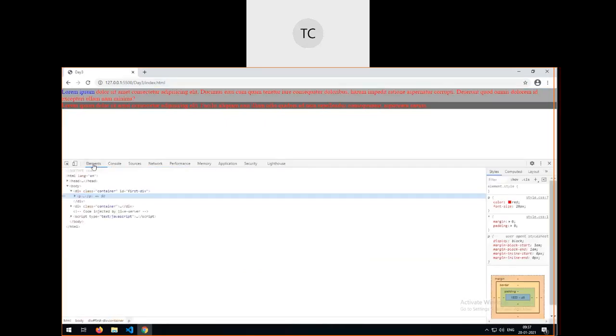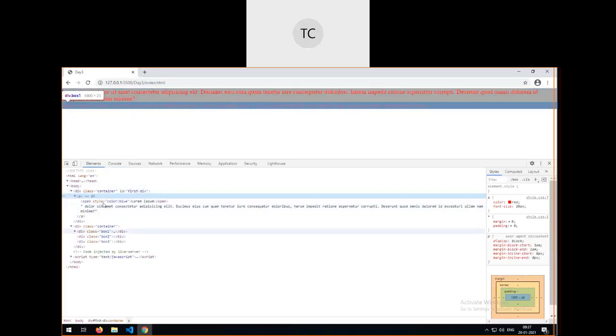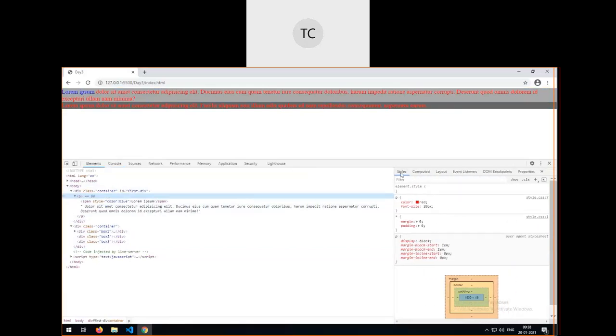But let's say on this elements, on the left side you will have your entire HTML code. Okay, so this is what the HTML code we have written in our HTML file. And on the right side you will find the styles that you have applied. So style.css, so you will find your file name also, and then 1 or 7, that's the line number in your file.